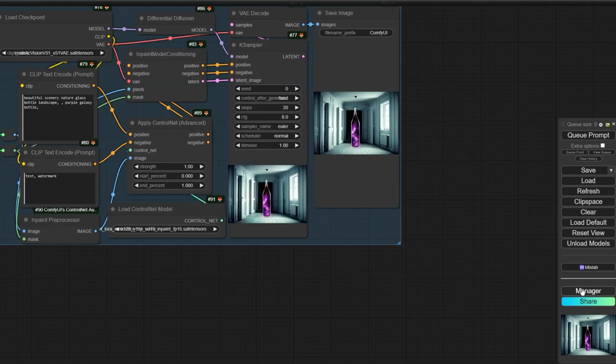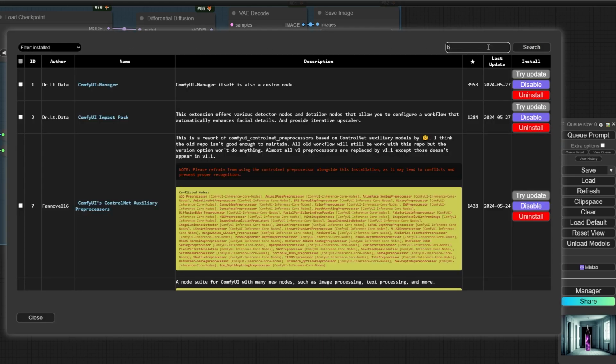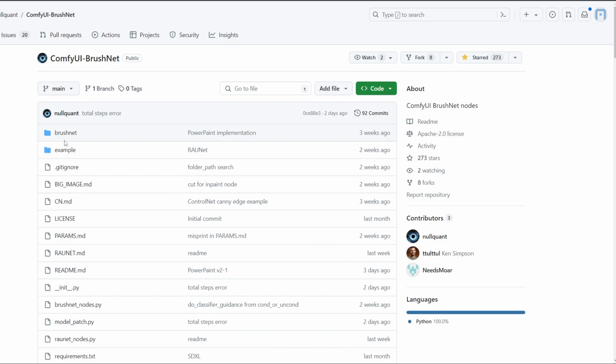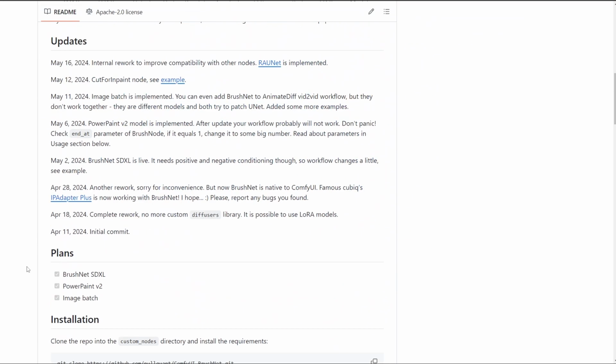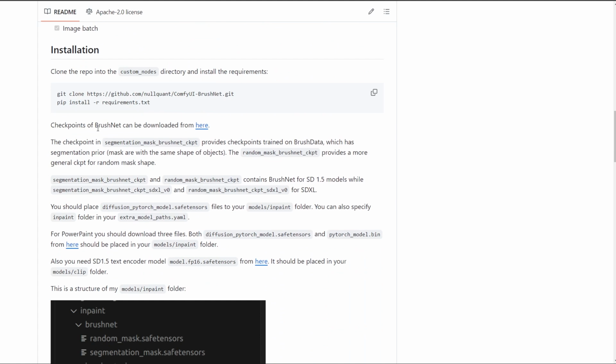Now please make sure that you have installed the BrushNet extension. From here you can search and install this extension. And for using BrushNet, you have to download some models. You can download some models from this link.